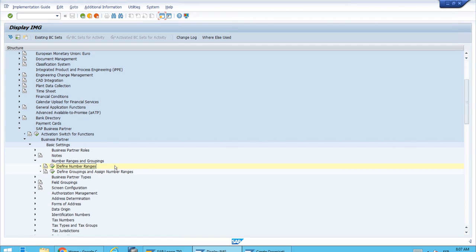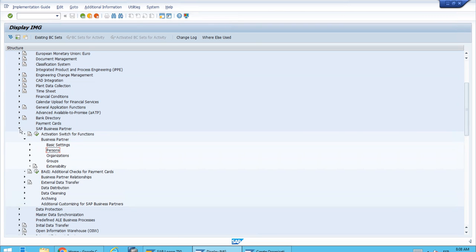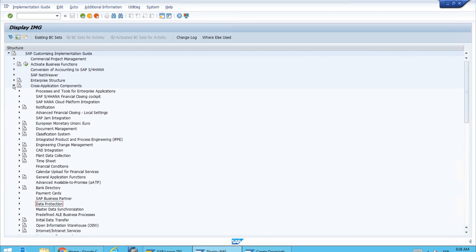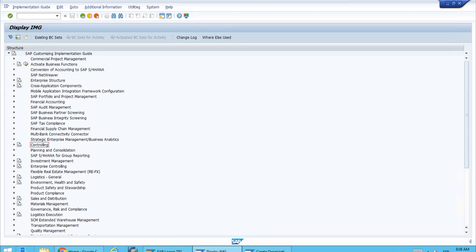But that's the point. The customizing settings are the responsibility of the consultants, and of course it's a team effort because we cannot just decide everything on our own. We have to consider all the requirements from the employees of the organization that we are working with, considering the scenarios and their needs, and then set up everything accordingly. So after we have seen this, let's just finish the lesson, but of course we still need to go through some more settings and then use the BP transaction to create a new vendor.